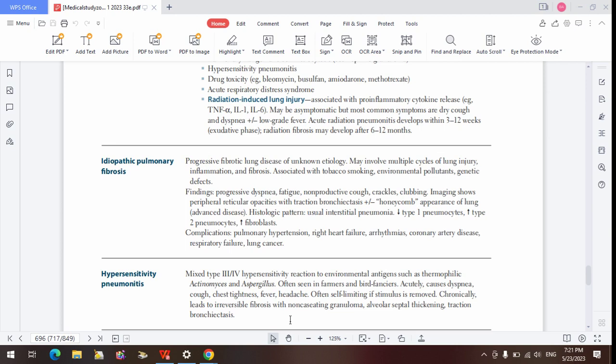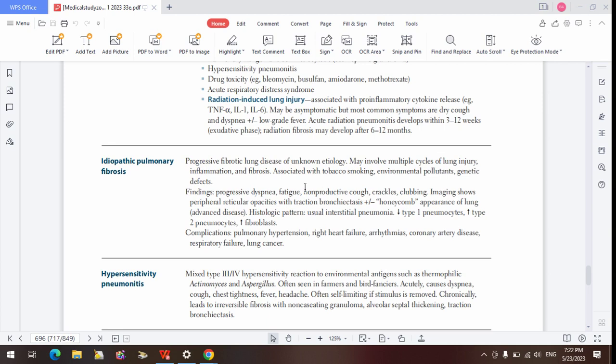So, how would they present? They have this slowly progressive dyspnea. So the dyspnea is not acute. They will tell you that it progresses over the months, and of course they are going to have the cough. Then I've mentioned crackles. Crackles is also one of those things that you find in pulmonary fibrosis. So the inflammatory process causing the repair, with eventual fibrosis of the lung parenchyma, brings about the crackles. And because it's a chronic disease, there's finger clubbing too. The dyspnea brings about the fatigue that they experience at the end of the day. Just imagine someone being dyspneic for a long time. The person becomes fatigued at the end.